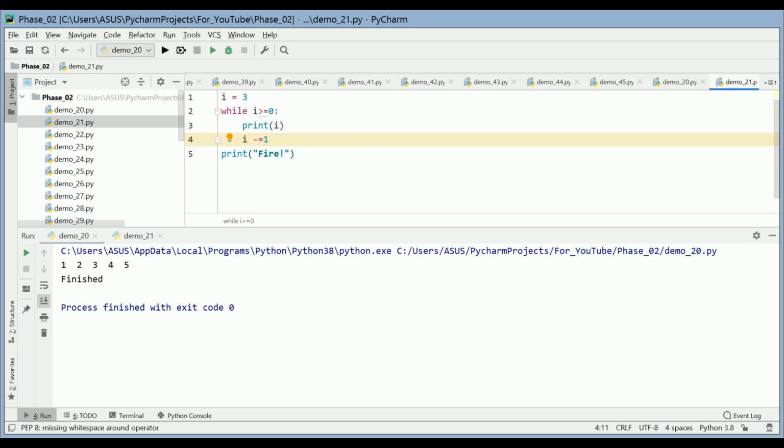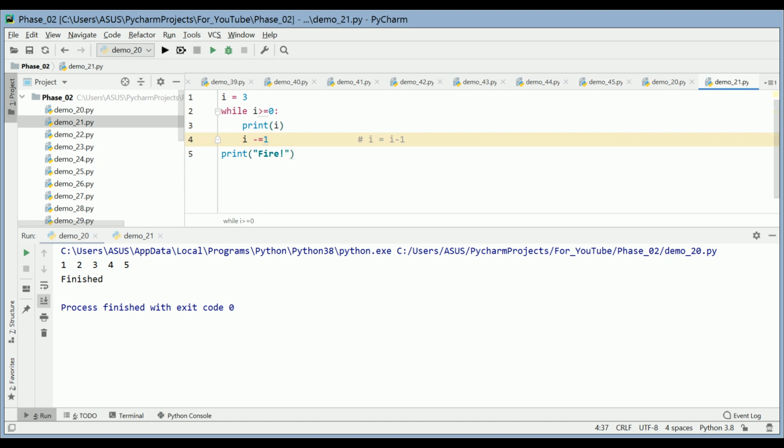Sorry, that means 3 will be printed down to 1. Our increment is in a negative manner. I can write it as i equals i minus 1, which is the same in fact.